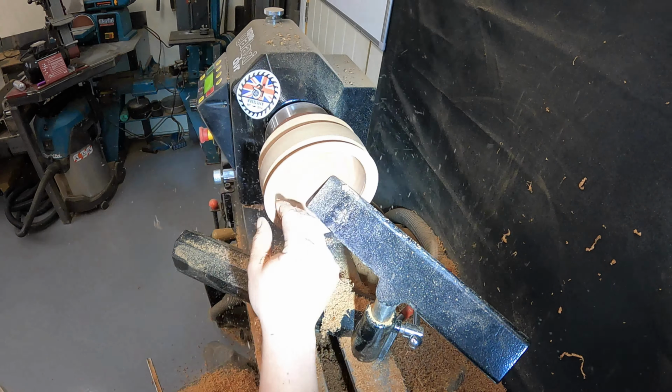The Nova Galaxy lathe is brilliant. It's doing really, really well. It's 10 times the lathe that I am. Lathe that I am? I'm not a lathe. It's 10 times the lathe than I am a turner, put it that way. No, it's really good.